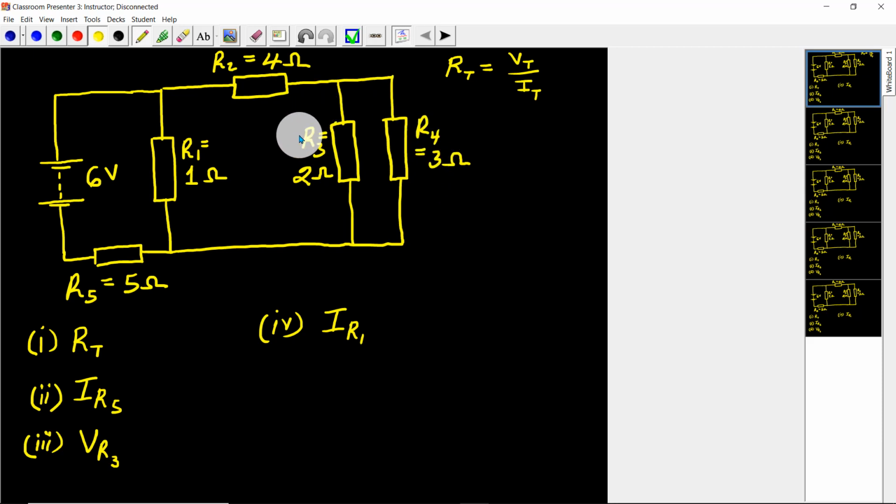You find that this parallel connection of resistors is found within a larger parallel connection of resistors which is connected in series with R5. It's more like R3 and R4, which are in parallel and nested in another parallel connection of resistors. And this is where most students usually find a problem. They are unable to know where to start when they are confronted with this kind of network. This will be my method, or the advice that I can give you.